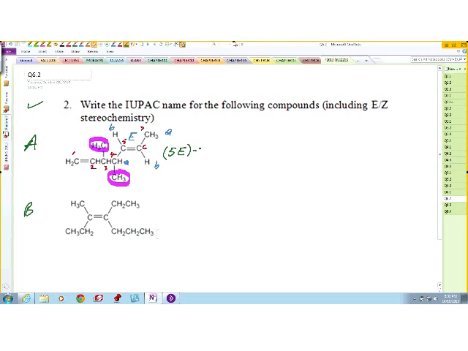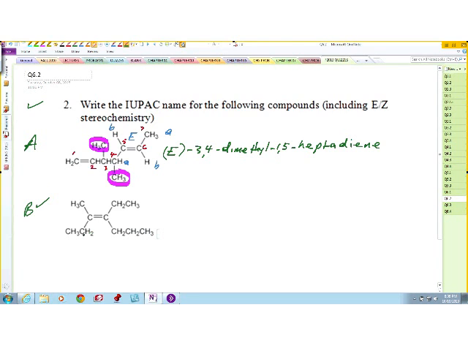Then what do we have? We have the substituent. It's kind of confusing, because if you know there's not going to be any stereochemistry there, why do you still have to put the 5? But anytime you have more than one double bond, you still have to indicate the position of the double bond with the stereochemistry. Yes, you have to identify all the double bonds. There is a double bond in position 1 and another one in position 5. That's what we have here.